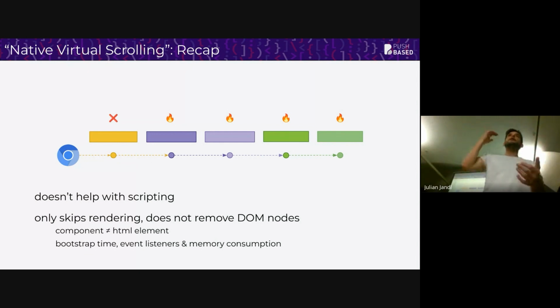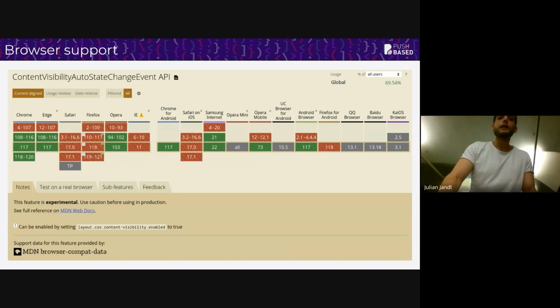If we render actual components, like a table, or my to-do list example, which has event listeners and buttons and a local state and whatever, it's not skipped by the browser, of course not, because the JavaScript is executed; the browser is just not rendering it. So if you are rendering components, memory consumption is still a problem. Event listeners are still a problem. It's just the DOM that's not there. So it helps for interaction. It does not help for bootstrap, and especially not for scripting.